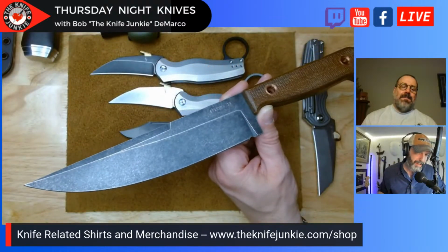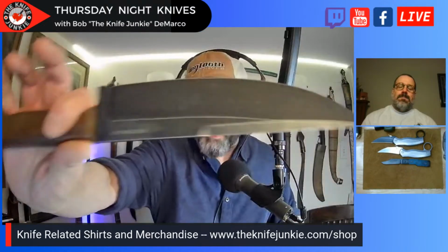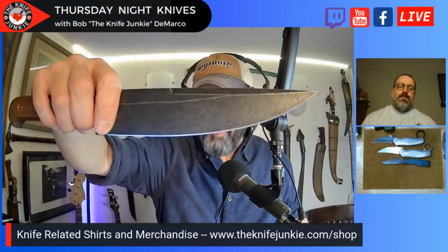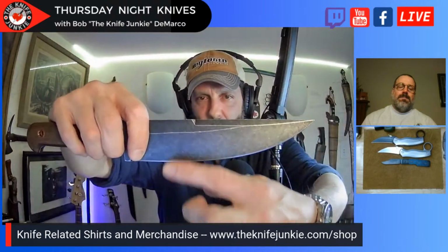And what is it? It's a big butcher knife with a swedge. I mean, that's what they did to turn it into a trench knife. They ground the false edge in there to make it easier for penetration. But it does have quite a belly, a little bit more of a belly than a traditional French chef's knife, which would have more of a straight edge. I'm thinking, right?